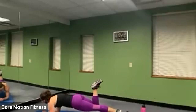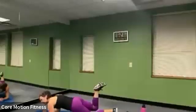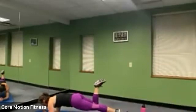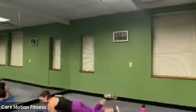The one behind your leg down, and then exhale back up. Inhale down, exhale back up. So if you're on one knee, it's a little bit smaller, but it's still working. Inhale down, exhale back up. One more time, inhale down, and hold. 3, 2, 1, and release.